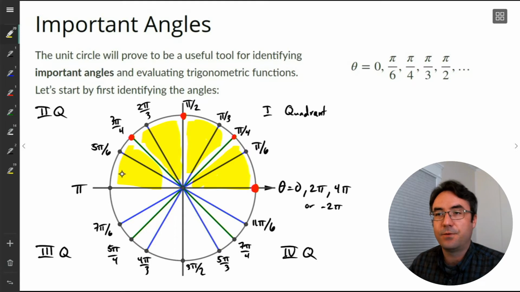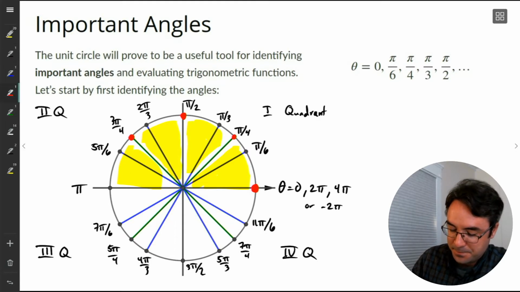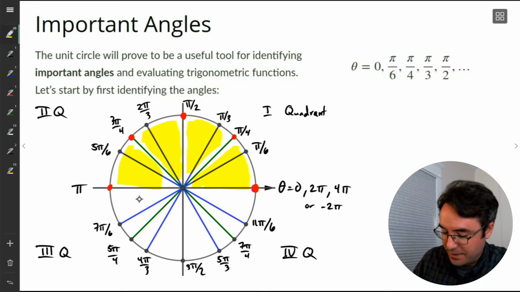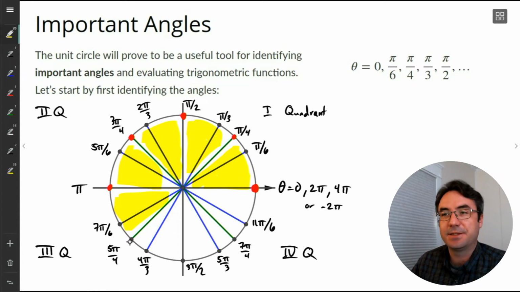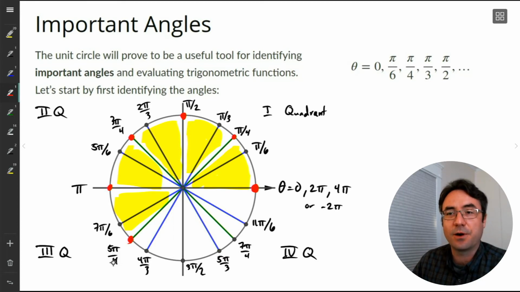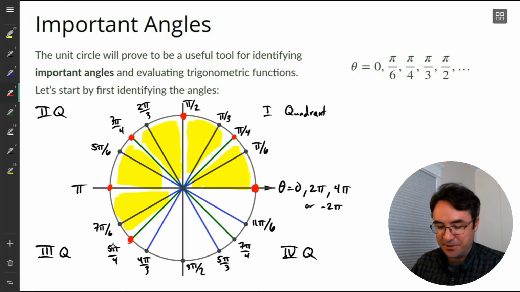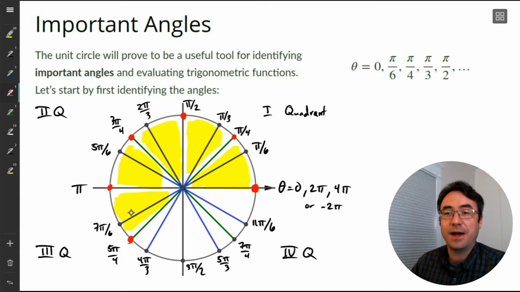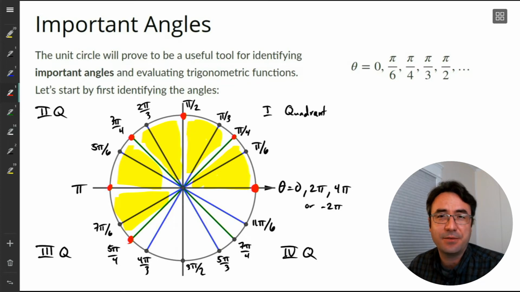So if we did 4 pi over 4 wedges, that would take us to pi. And if we did one more, let's say, here's our 5th pi over 4 wedge, and it takes us to 5 pi over 4. So again, when we see this 5 pi over 4, it's helpful to think of it as 5 copies of pi over 4. So we did 1 copy, 2 copy, 3, 4, 5. And you can keep working your way around to figure out what the theta values are from there.